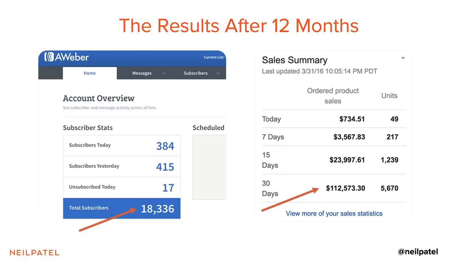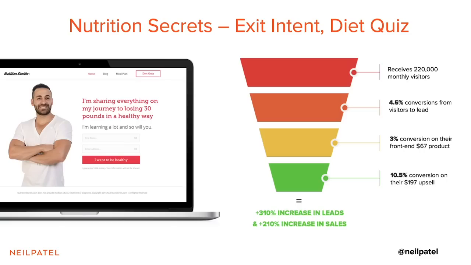What we did was take the email list and start pushing them towards Amazon. When we pushed them on Amazon, it started causing our Amazon rankings to increase for fish oil supplements and getting our revenue higher and higher. Keep in mind, this didn't make us a ton in profit — when we're trying to create a business doing $100,000 a month, I'm talking about revenue, not necessarily profit. But it was a profitable business nonetheless. We were able to take our email list and use it as leverage for other platforms like Amazon.